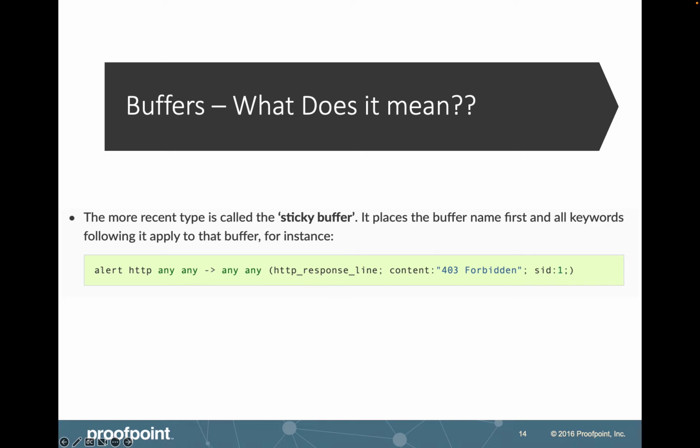In this example, you can see the buffer HTTP response line and then the content 403 forbidden. The reason this buffer is important is because maybe your traffic sees a web page that just says 403 forbidden in any part of it. That's going to be a false positive. If you use this response line buffer, you're only going to see the alert if the actual server response is a 403.